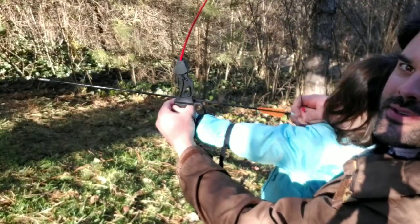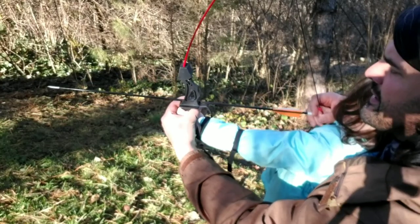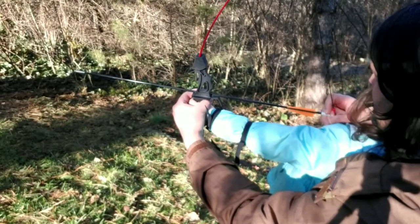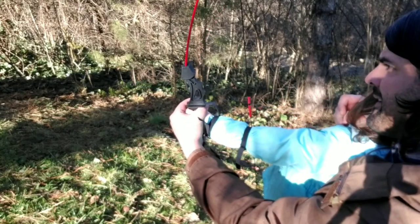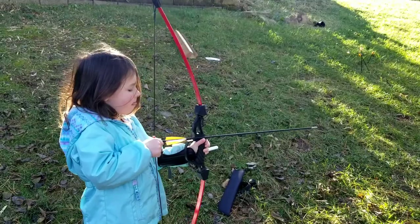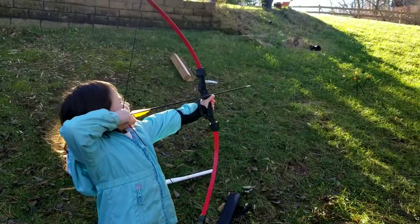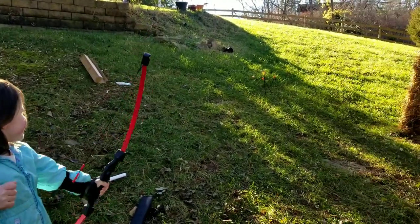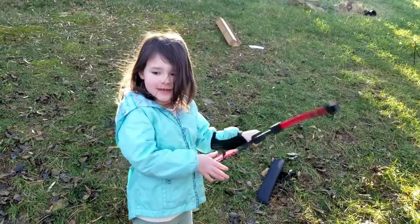It's really easy to use this bow, especially with a lighter pull of only 18 pounds. It's going to be really helpful for kids learning how to shoot. You can see it's really easy to get them started and there's enough force to actually get the arrows to go, but not too much force that they can't do it on their own.